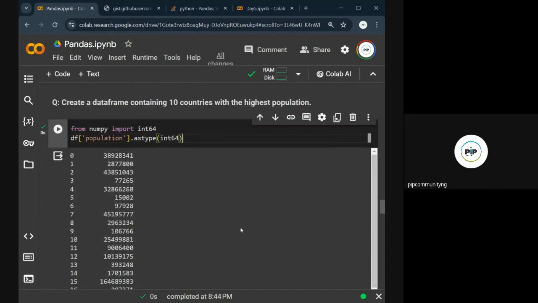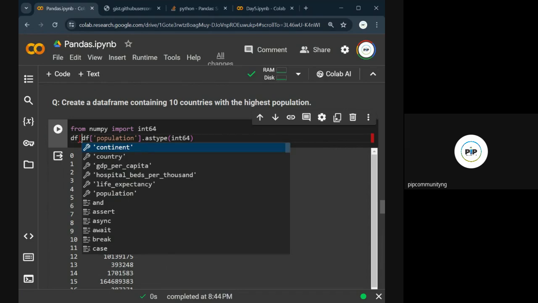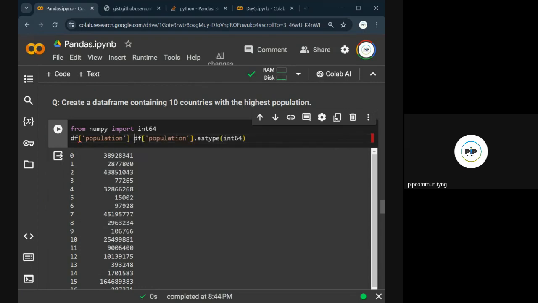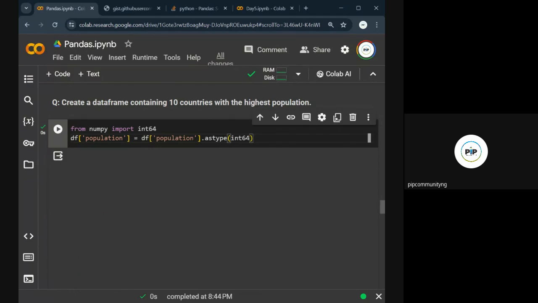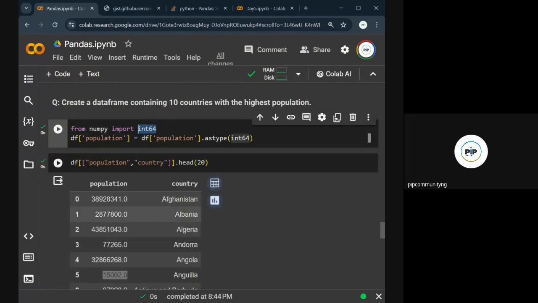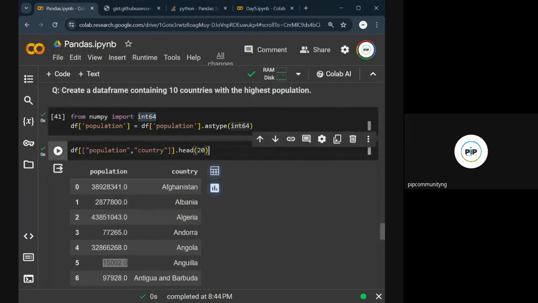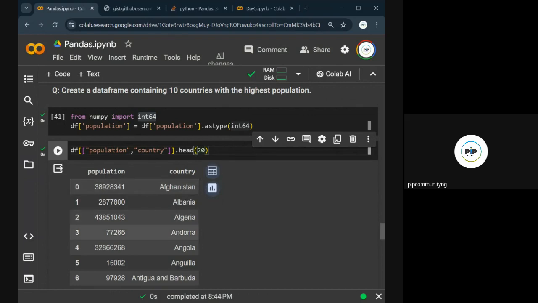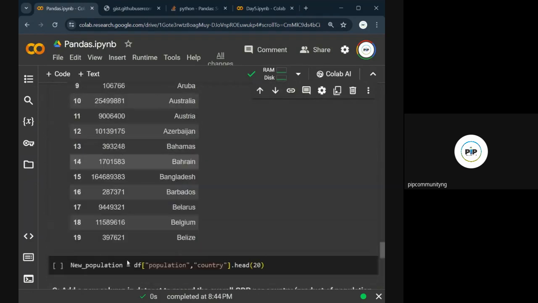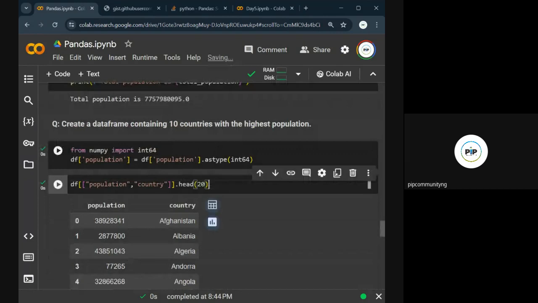Let's take out all the decimal points and set it back to df population equal to this. What we did is import int64 from NumPy so that it can hold the size of this data set. If I rerun this part again, you see that it does not have the decimal point anymore. Population cannot have 10.5 and all of that.